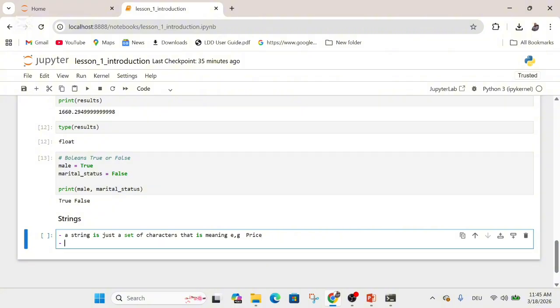Then we input strings in single or double quotation marks, e.g. for example, let's say this is a laptop.